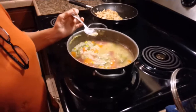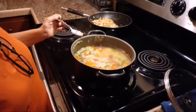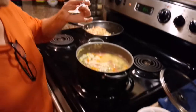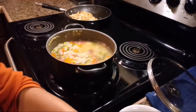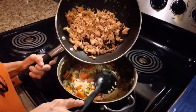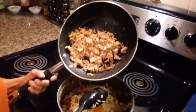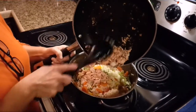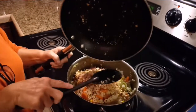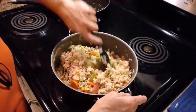I'm going to taste this rice because sometimes it looks done but it's really not — I don't like to give him hard rice. It's done, that's the way I like it. We poured all the water out with the vegetables and stuff, and here's the chicken and salmon — we're just going to pour that in and mix it up. We're pretty much done.